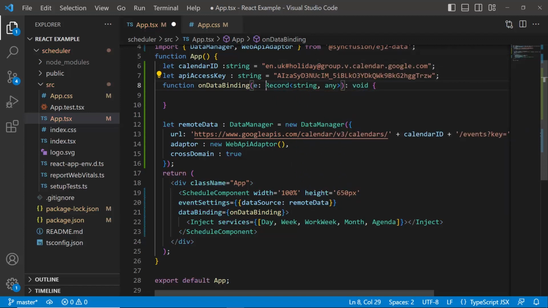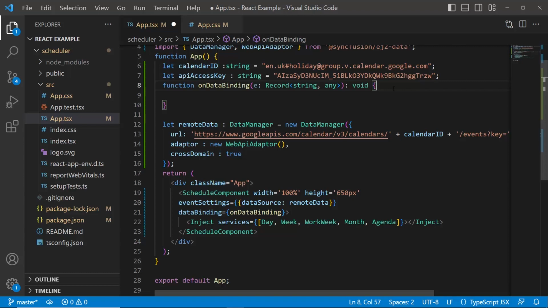Notice here, I have given the event handler argument type as the TypeScript default type because the retrieved object will have the keys in string and values of any type. After defining the event handler, we need to store the retrieved data.